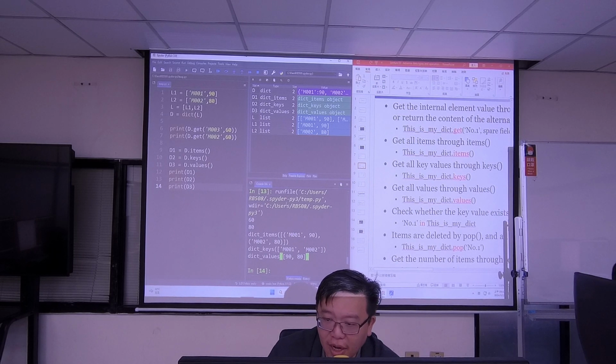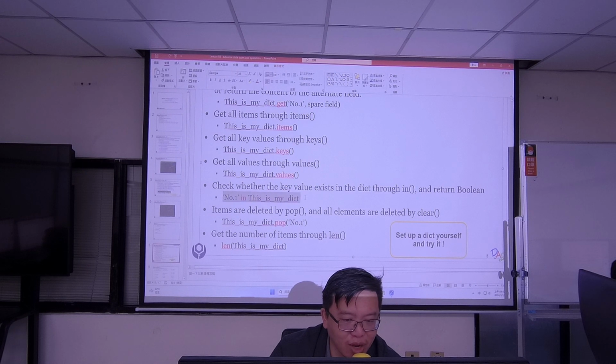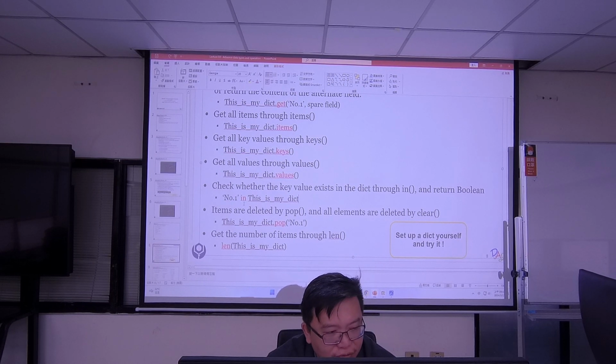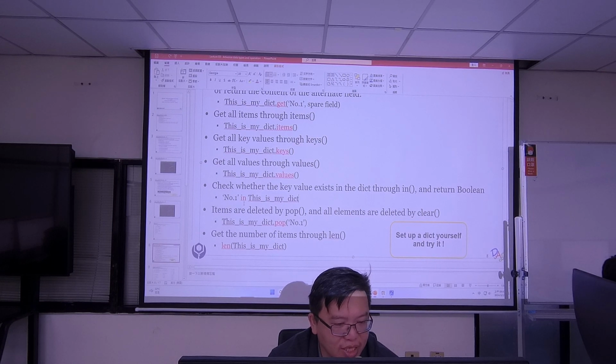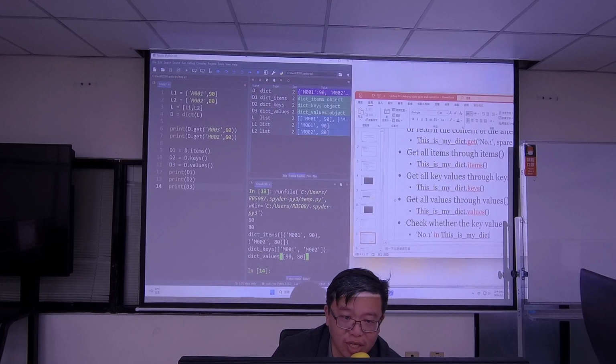Okay? Now, let's see. This is a very special operation. I only see this kind of operation in Python. It's an operation called in. The response is a Boolean result. It's either yes or no, either true or false. So when you say some key in a dictionary, the response will be true or false. Let me show you what it means.